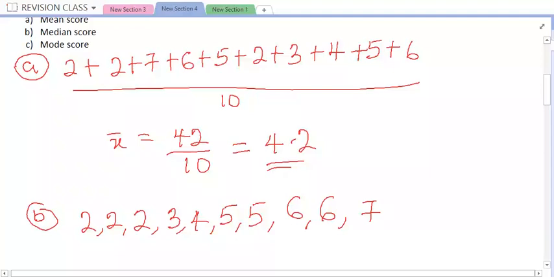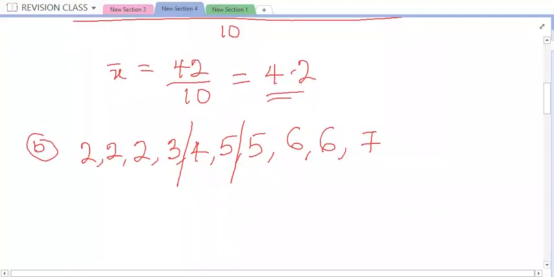Now, anytime you have the number of data to be an even number, 2 data will be at the middle. Then you have to find the average of the data. Now, since in this case we have 10 to be the number of data, it means we're going to have 1, 2, 3, 4 on each side. So the 2 numbers in the middle are 4 and 5. So you can now calculate the average.